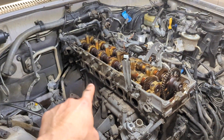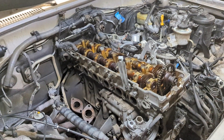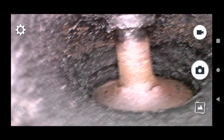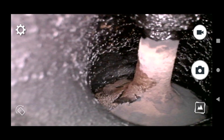Now I'm going to scope all of the exhaust valves. Initially I was just going to look at number two and number four, but since number five and number two are the ones with the extra carbon buildup, I want to see all of them. So let's go through that. The exhaust port for cylinder number one — got the typical amount of gunk buildup in there. I want to see the back of the valve. It's not terrible; there's some buildup but it's not horrible.